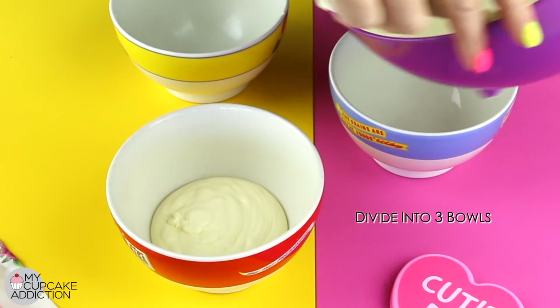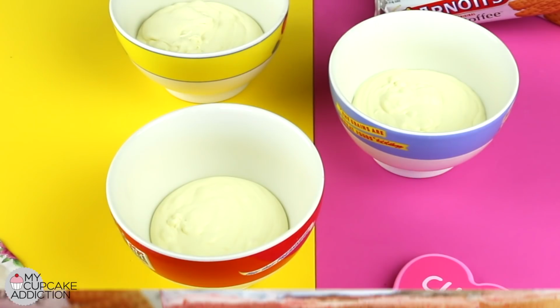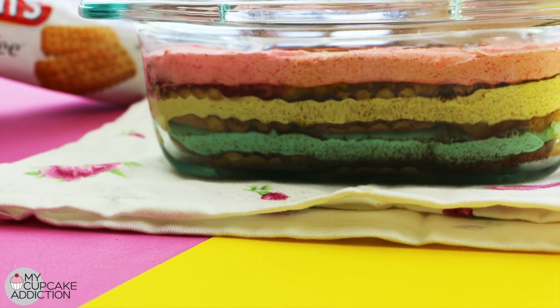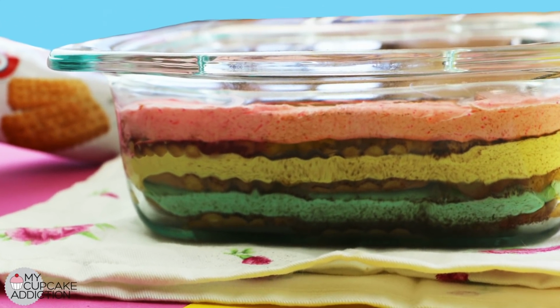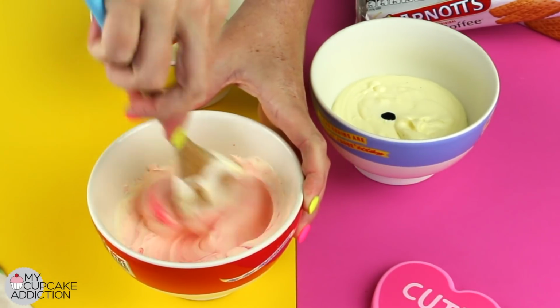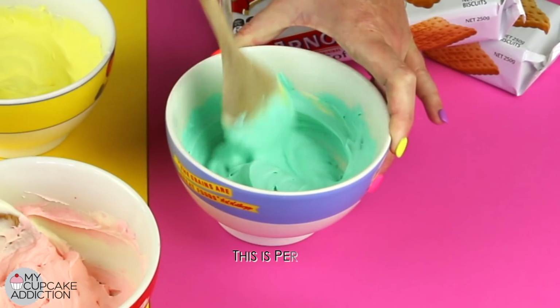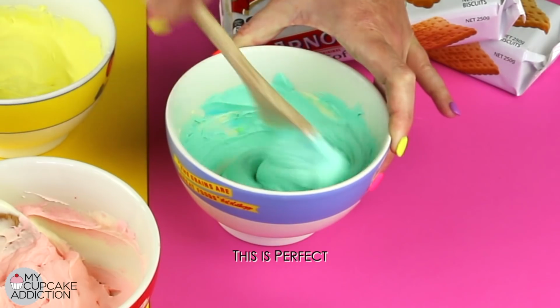You could just make a white and brown tiramisu, but this is My Cupcake Addiction and we don't do that here. I'm going to make these 3 awesome rainbow layers by just adding some either gel or liquid or paste food coloring, a little bit in each bowl and mix it through. And you'll notice this mixture really starting to thicken up to resemble more of a whipped cream. You still want it to be a little less than fully whipped here.